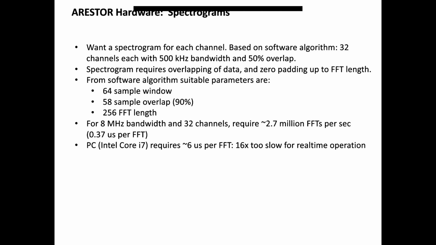And just to demonstrate why it's worth doing this in hardware, this works out that for the full 8 megahertz bandwidth split into 32 channels, you're requiring something like 2.7 million FFTs per second, which requires you to be able to do those FFTs in about 0.37 microseconds. And on my laptop, which is a reasonable performance PC, requires 6 microseconds to do each FFT. So it's 16 times too slow for real-time operation just for producing the spectrograms. And so this was a big push then to try and get this implemented on the FPGA.